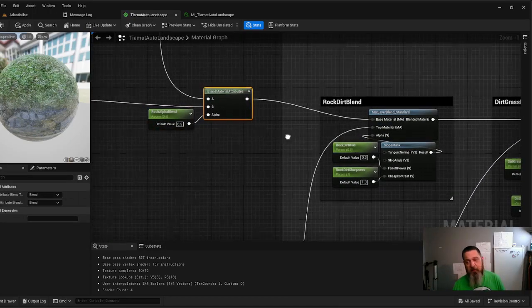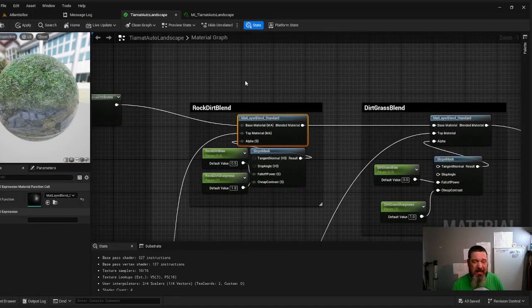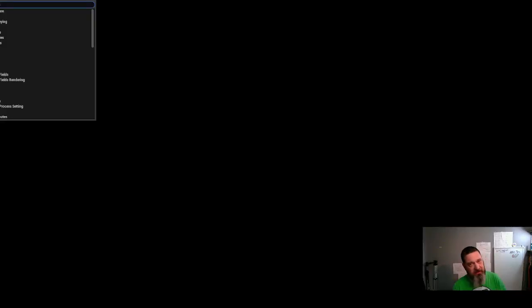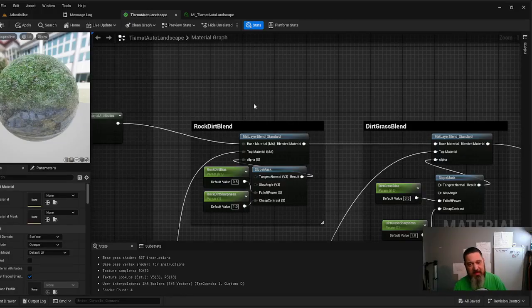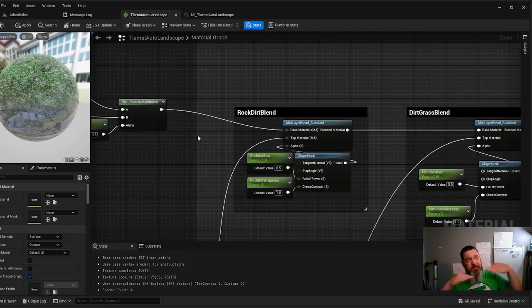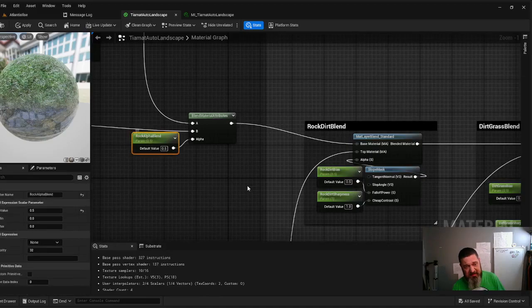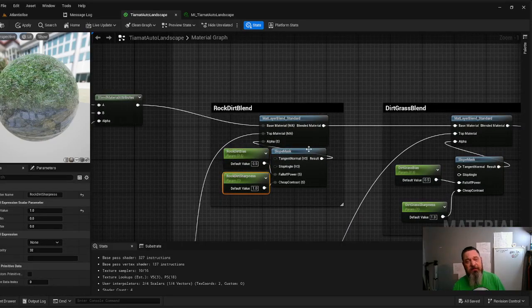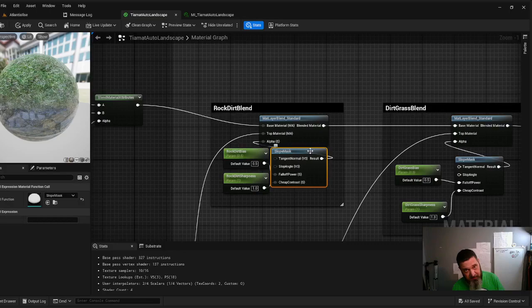From there, we add in a material layer blend standard. You can again right click, just type in material layer blend, choose the standard one. The base material is what is going to be at the bottom. That is going to be your A. The top material, which for me is going to be dirt in this particular instance, is the layer that is overlaid on top of that, and it will be alpha'd just the same way that this was alpha'd. It is alpha'd here, but here we are doing it with a slope mask.